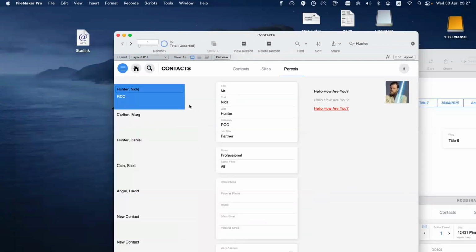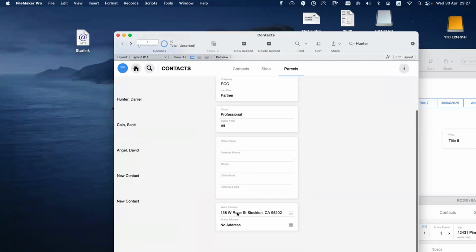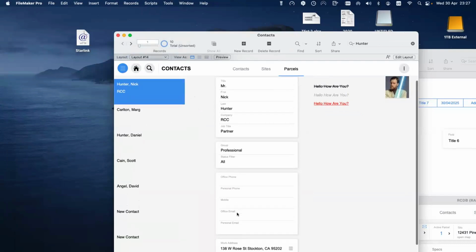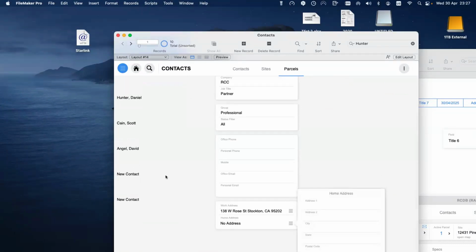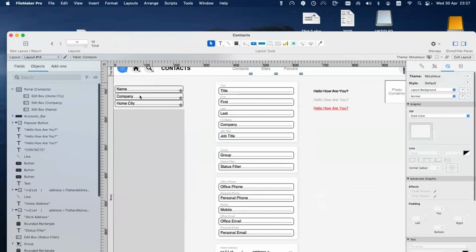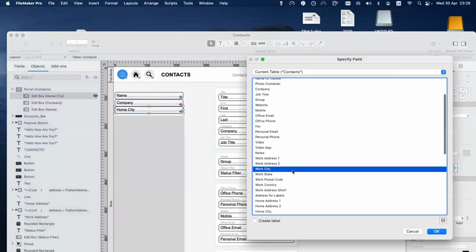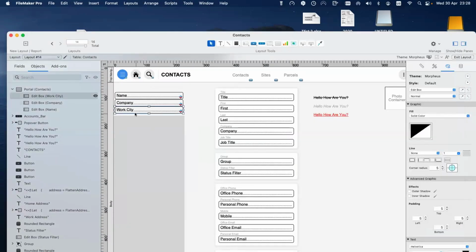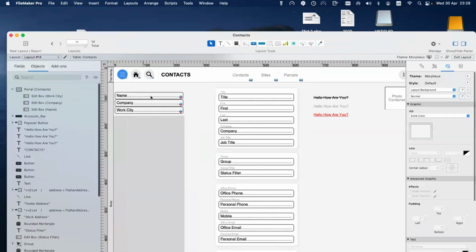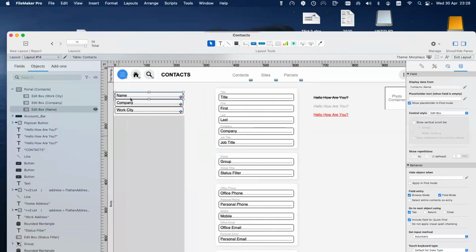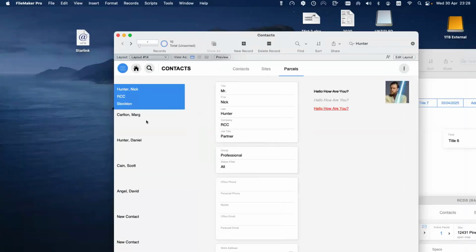Let's put some more information here. I don't have the work city, so let's put the work city here. So I have the work city here.